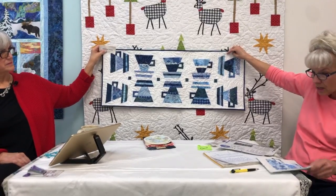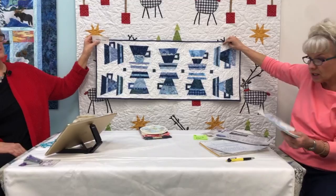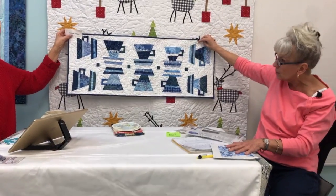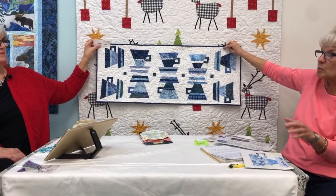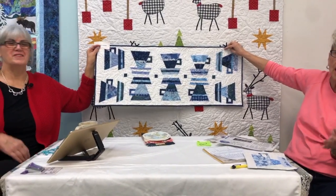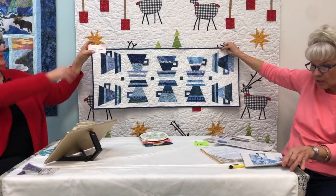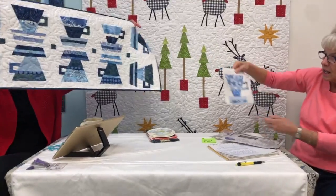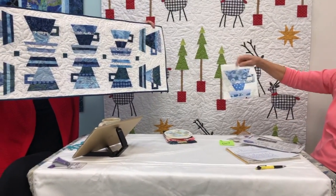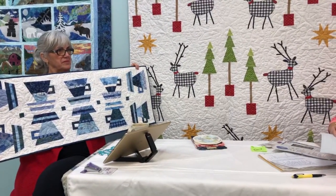Use up some scraps. And now I've got these coasters, because the first time I did this, when I was trying to make a store sample, like everybody thinks everything turns out perfect here at the store the first time around. Yeah, right. Well, that's not the case. I chose to do this, but you see there's not enough contrast in the teacups that I made. So I thought, well, I've made them, now what do I do with them? So I just turned them into little coasters.